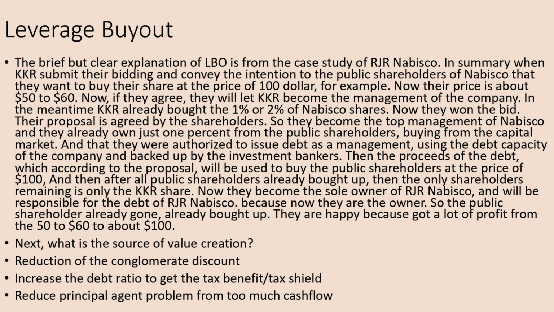Now they become the sole owner of RJR Nabisco and will be responsible for the debt of RJR Nabisco. Because now they are the owners, the public shareholders are already gone, already bought up. They are happy because they got a lot of profit from 50 to 60 up to about 100.